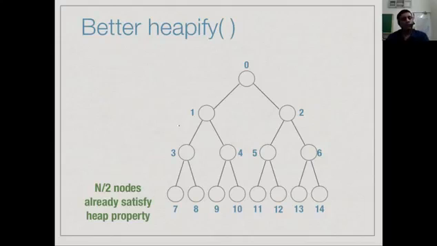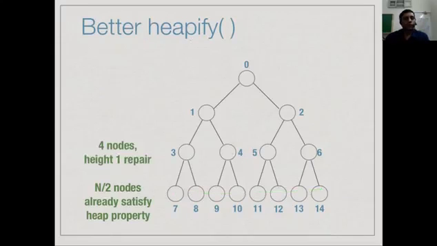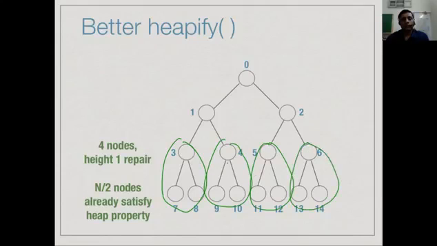So just to get a better picture of what's going on, let's assume that we had 15 elements in our list, and we actually drew it out like this. The claim is that these n by 2 nodes, which is roughly half, it's actually 8 out of 15, already satisfy the heap property, so there's nothing to be done. So then I go one level up and I fix these. When I fix these, I have to do it for 4 nodes, and for each of them, the repair will involve 1 swap at most, or no swaps. Worst case, it will all be 1 swap.